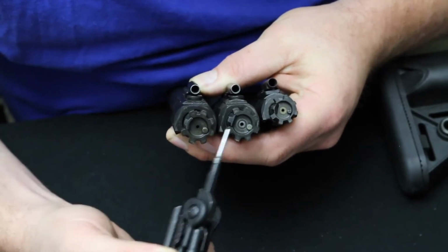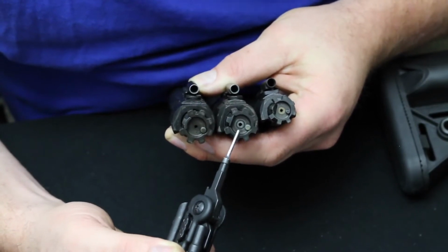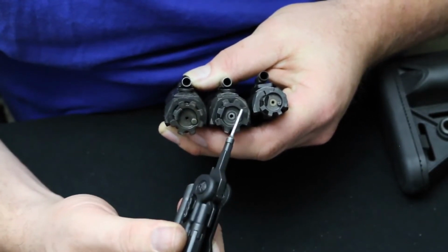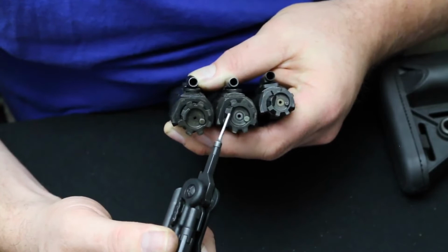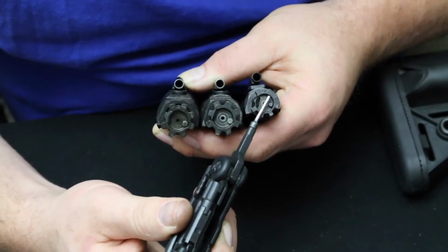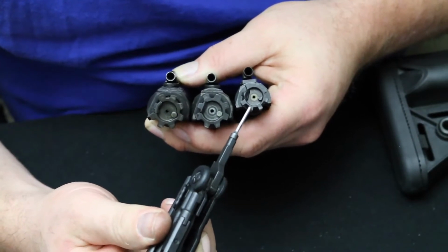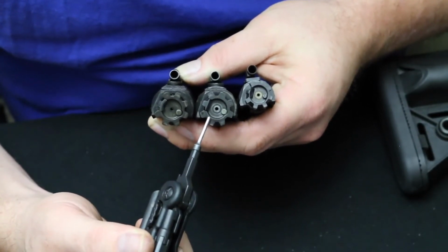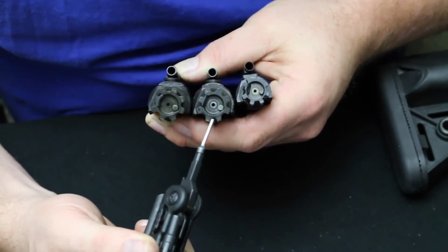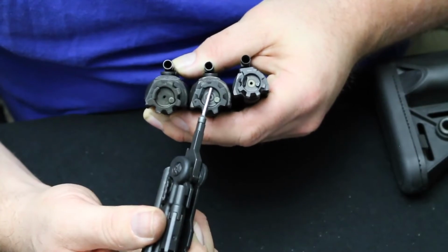Here we have an AR-10, as you can see, or a .308 style bolt that is scaled down to accept, in this case, the 458 SOCOM or the 7.62x39. So look at differences in material and how this sits right in the middle. You have much more material, a much stronger bolt than you do on the AR-15. Again, these have had issues with breakings because of how thin these sidewalls are here. You can see the locking lug size on the standard AR-15 type versus the locking lug size on the .308 and the CMMG. You have much stronger locking lugs. This has been an excellent enhancement to take these larger calibers.